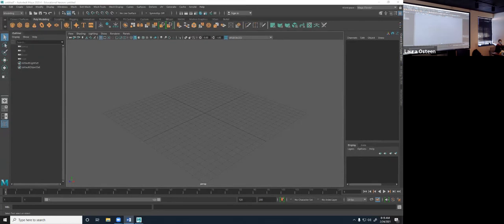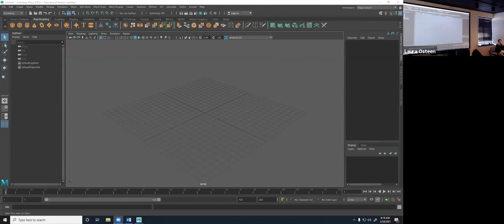Alrighty, so today we're going to be talking about a couple different ways to simulate stuff inside of Maya. Last class we did more effects stuff. We did particles, we did nCloth, that sort of stuff. This time we're going to be talking about fluids. We're going to look at a couple different ways to do those. We're also going to be talking about something called Bullet, which is the physics engine inside of Maya.